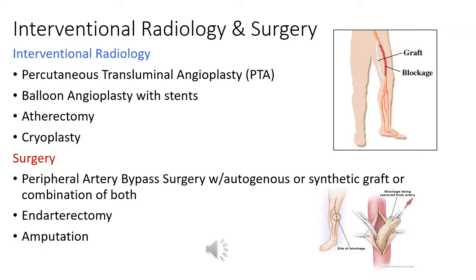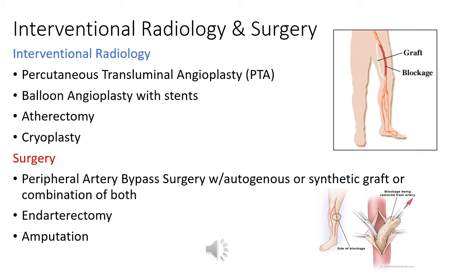So think about the bypass as driving down the road and coming upon a detour. There's an accident or there's road work and you have to go around it and you have to take another route. And that's what the bypass graft surgery does. It creates a permanent other route.